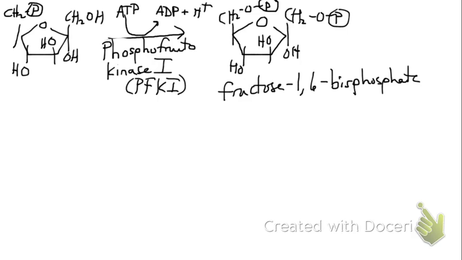And so because we want to drive equilibrium forward, phosphofructokinase 1 is the rate limiting step in glycolysis. It is the most highly regulated step in glycolysis for that very reason. So what we're going to do is just look now at PFK1 because it's that important. So how is PFK1 regulated?